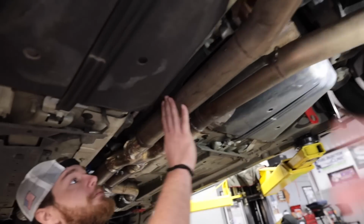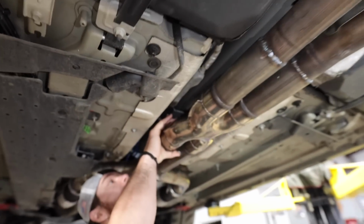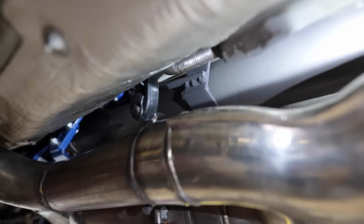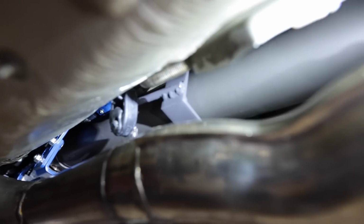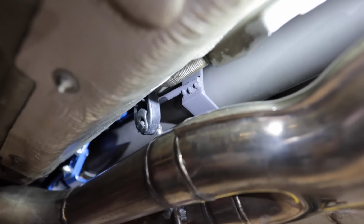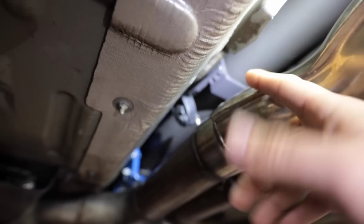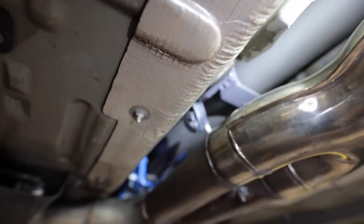Yeah. We did get the drive shaft in, which I know you guys saw, but the drive shaft is in up there. And something else that Doug did that was really cool is inside of here. Got our loop and an exhaust hanger in one, kind of. You can barely see, but right there, there's a drive shaft safety loop that Doug fabricated just to make sure that in case the drive shaft breaks, we don't catapult the car. And also, pretty cool, coming off of that same drive shaft loop, we've got an exhaust hanger right there.